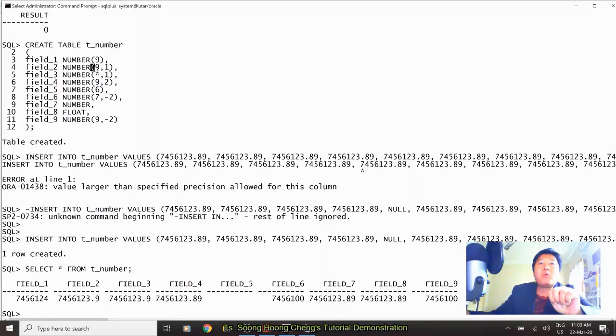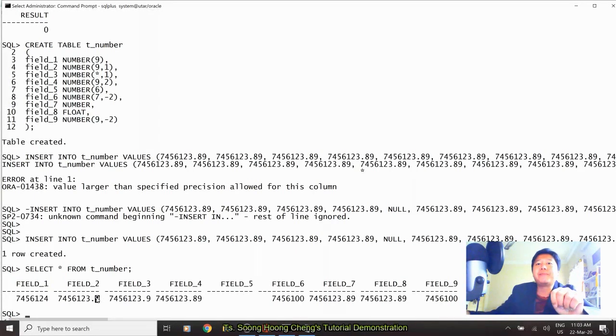Field number 2, let's see. We have a scale of 1. If you put scale 1 and you put 8, it can also fit in because we have 8 digits only: 1, 2, 3, 4, 5, 6, 7, 8. Because of the scale, we throw away the 1 digit from behind and round it.